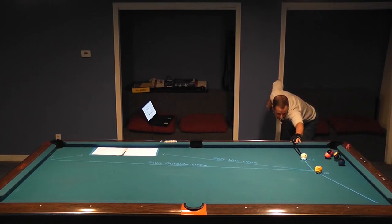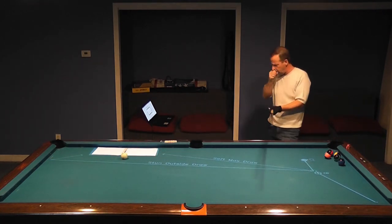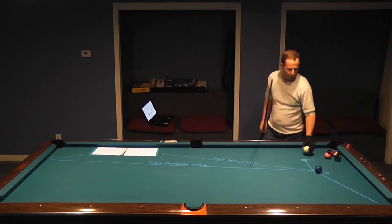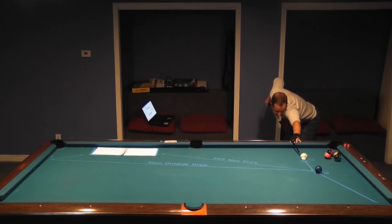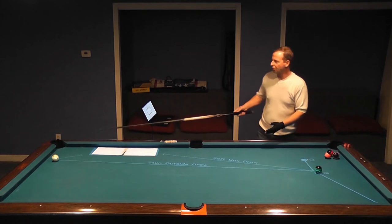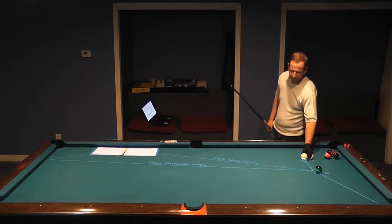A lot of feel. Yeah, I didn't draw it enough. But now if you're in a game, you'd rather make that mistake than this mistake. I was trying to scratch. I overdraw. Okay, so you can see those two mistakes right there. You don't draw enough, and you overdraw.